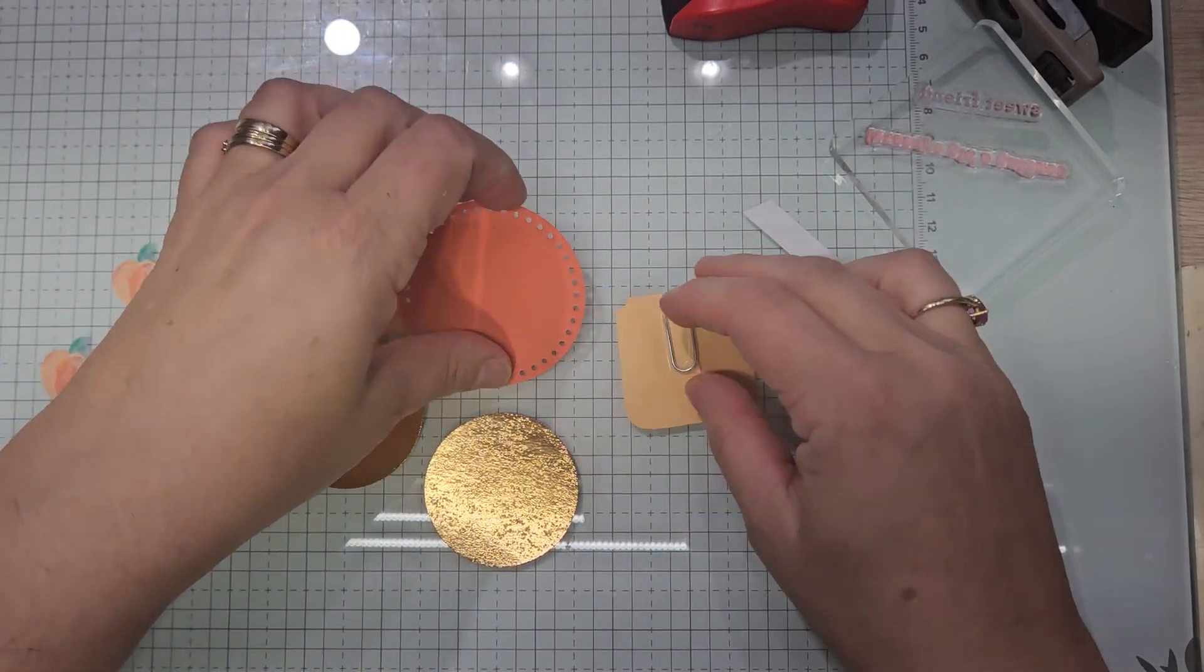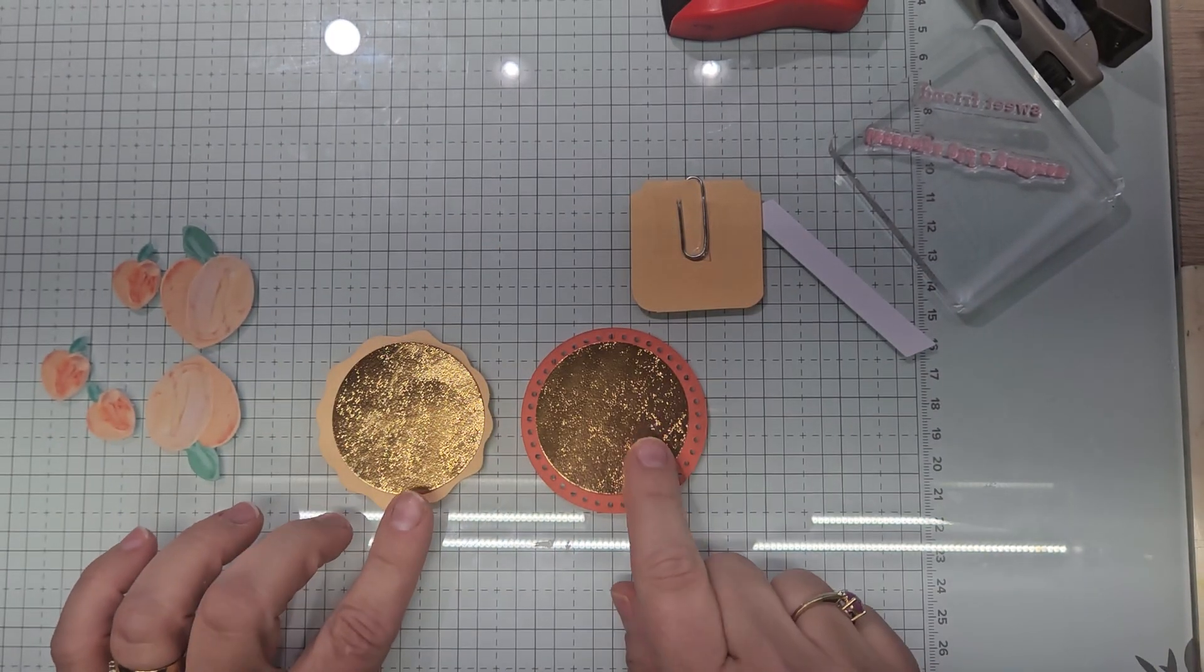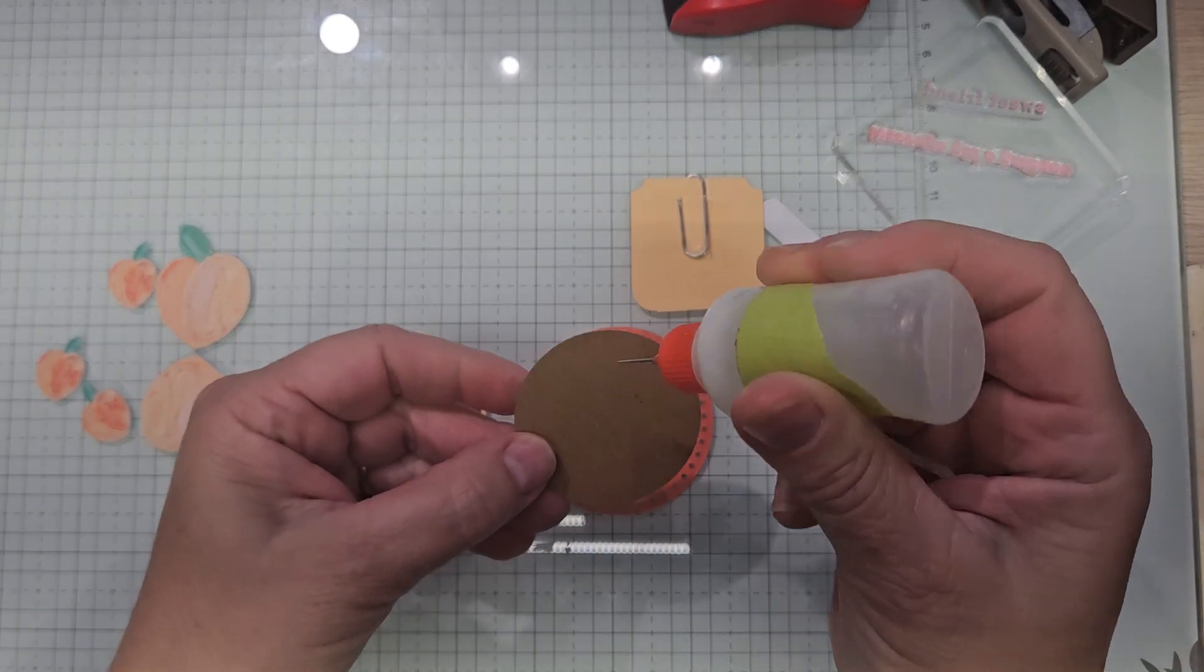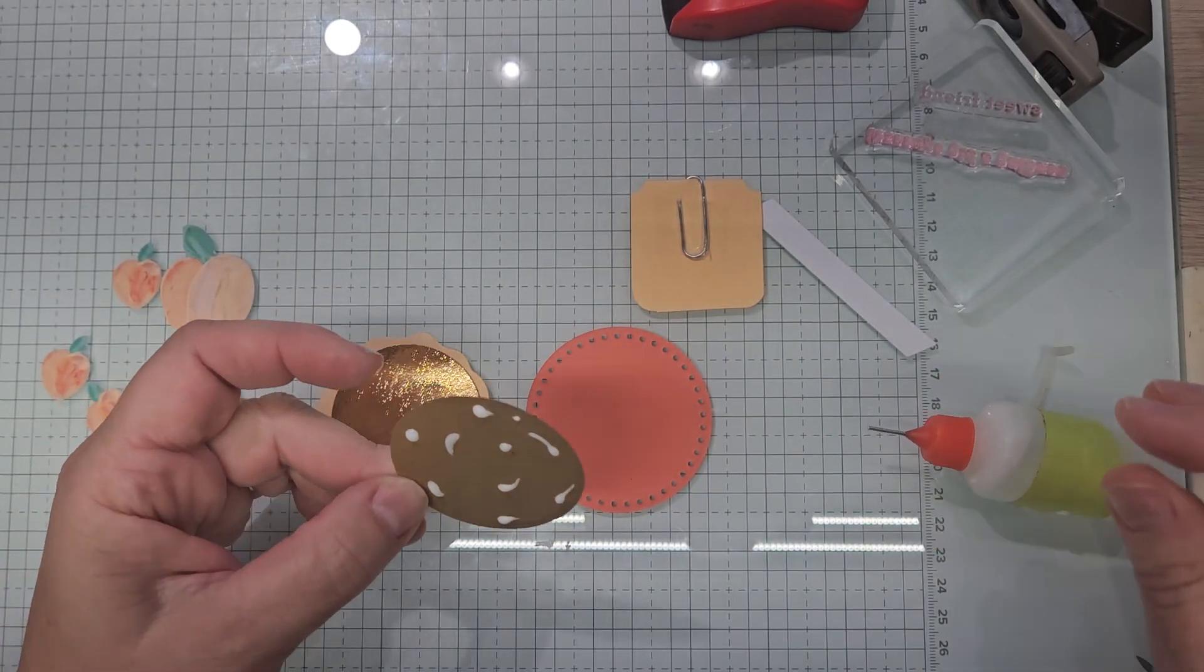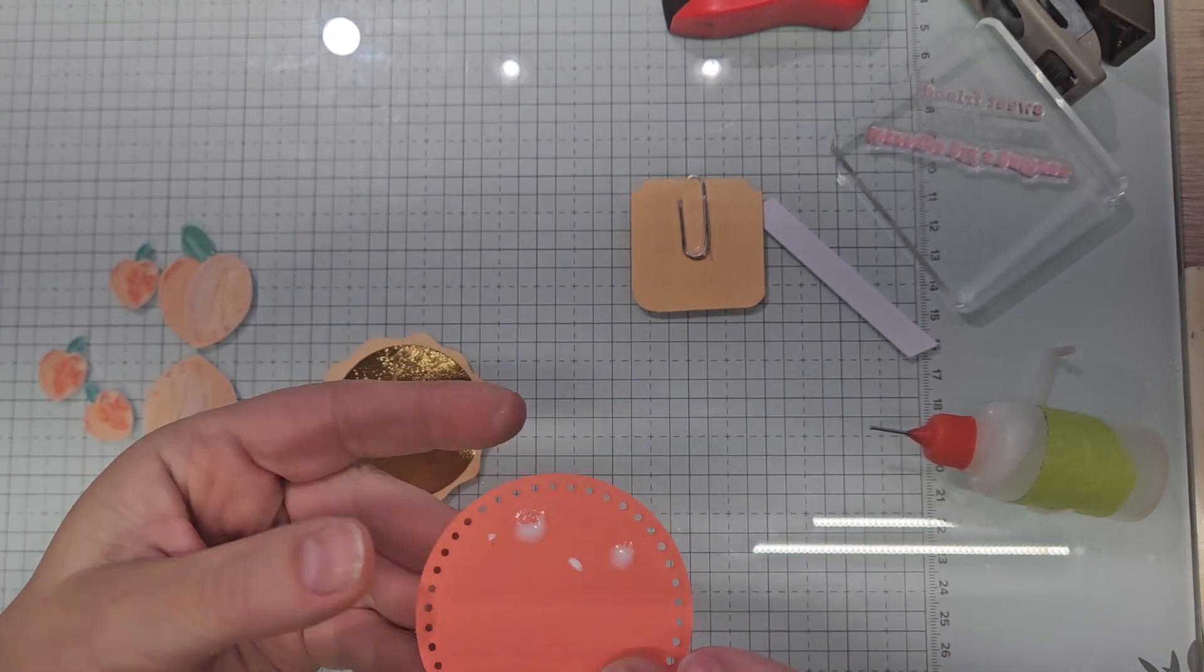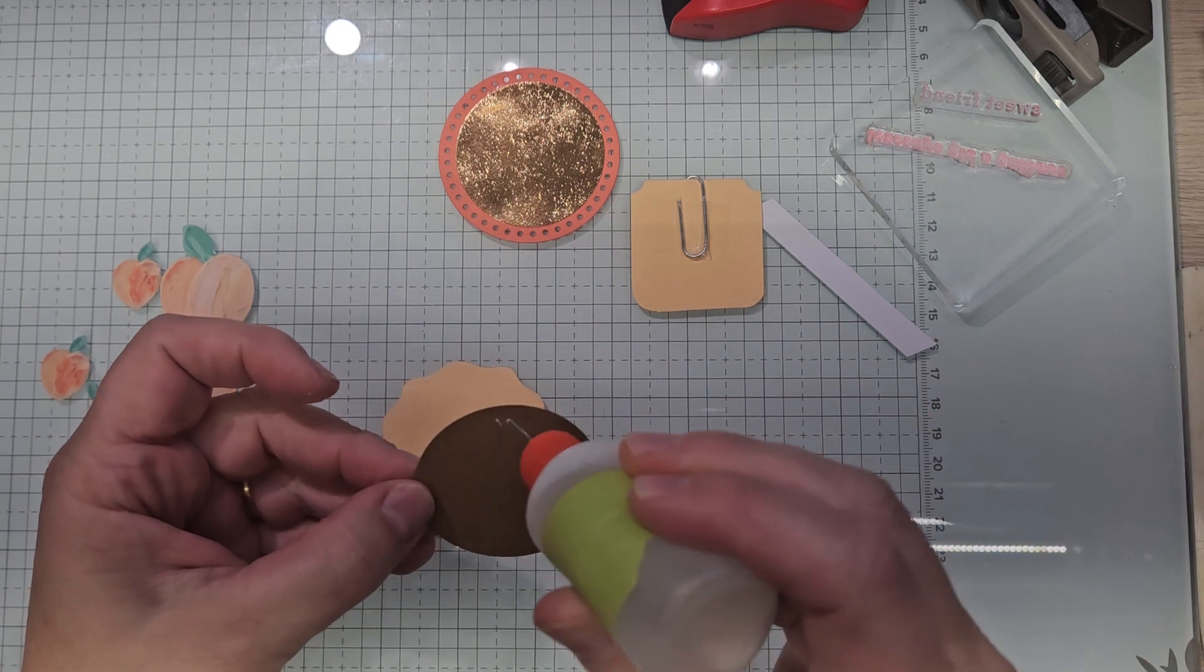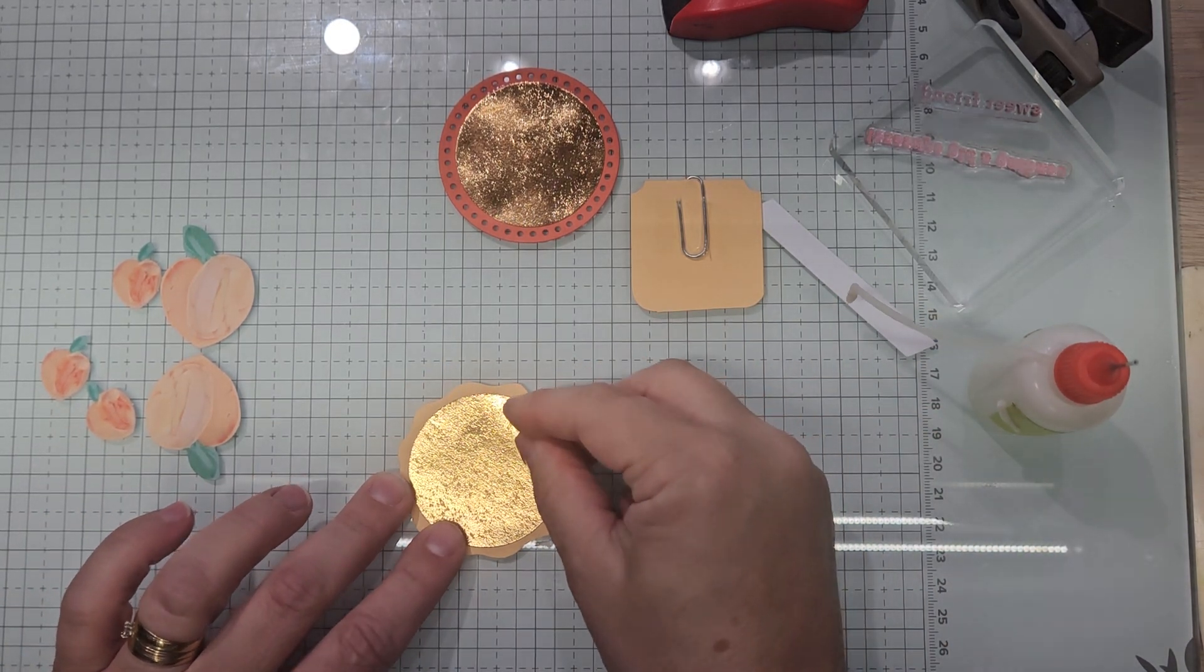So that's all we're doing is taping it down so it does not move. Then we're going to set this aside for the moment. I'm going to put one of these circles that my aunt Carol punched on each of these. One is front, one is back, it doesn't matter which. I took this upside down because we're still getting glue out of this, that's awesome.